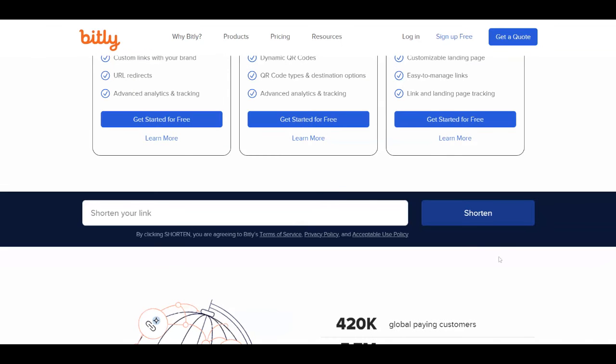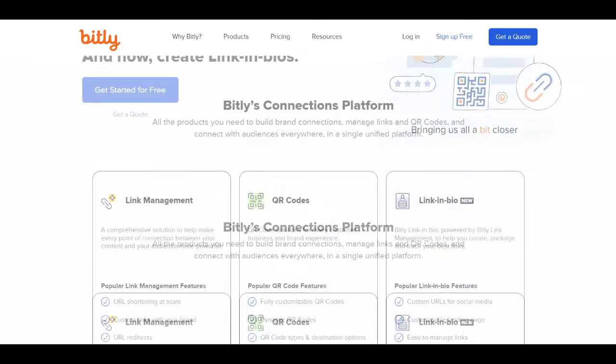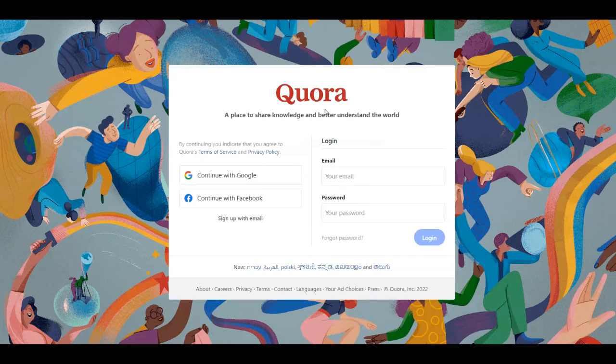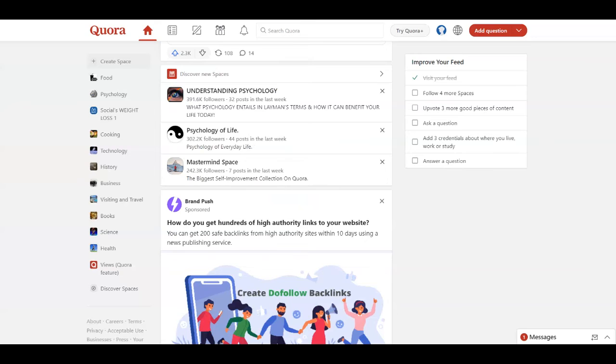Then just go over to the traffic source that I have for you today, which is free, and anyone can join it in order to get a free audience. You're going to go over to Quora, and Quora is a community-based platform where people come in order to ask and answer questions about different things. You can just create an account by clicking on continue with Google or continue with Facebook, or you can even sign up with your email address. Then once you put all of your information, you'll be able to get to your account.